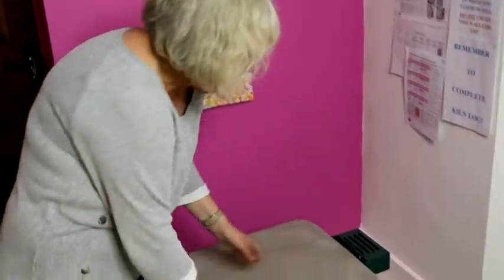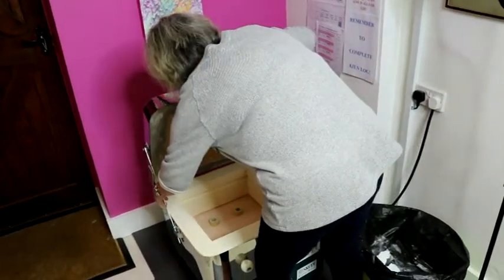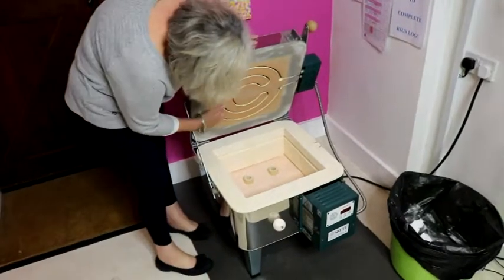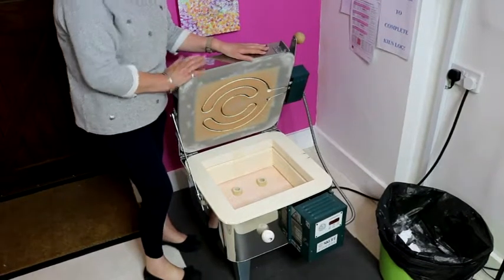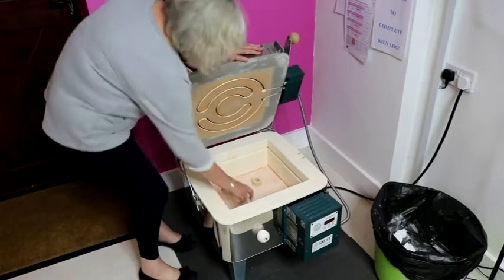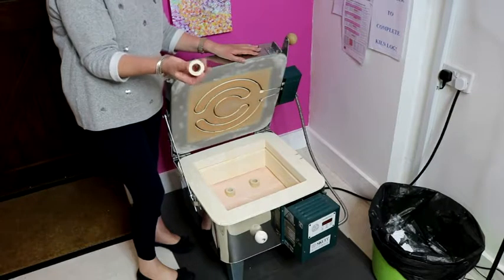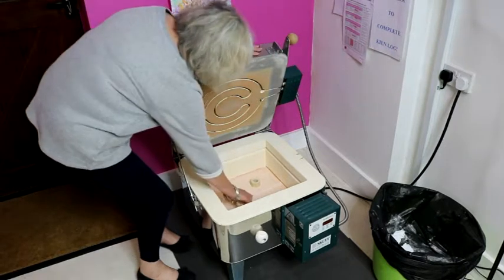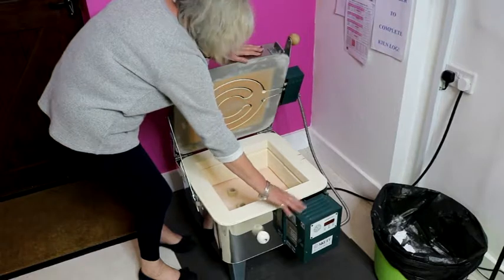Inside the kiln, if I open it up, you will see here that the elements are in the lid in this particular model. Now some models have the elements on the inside rim. The kiln comes with kiln blocks so that you can raise the shelf, and also there's a thermostat here from the controller.